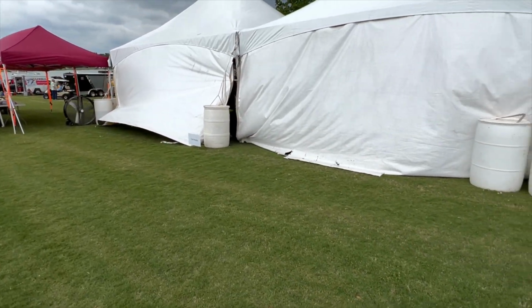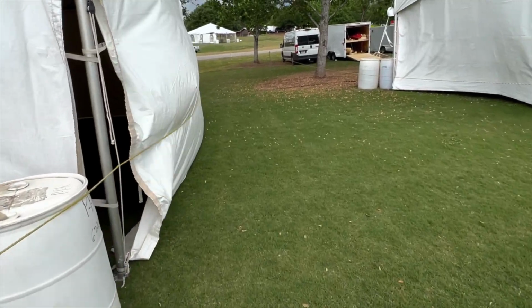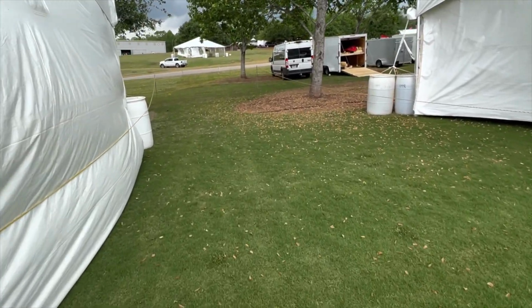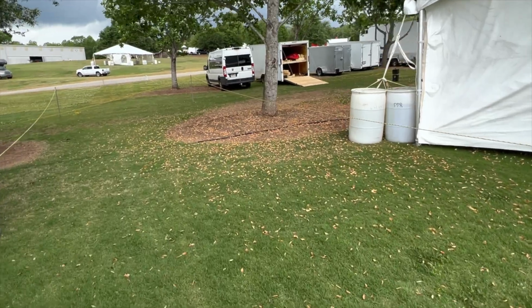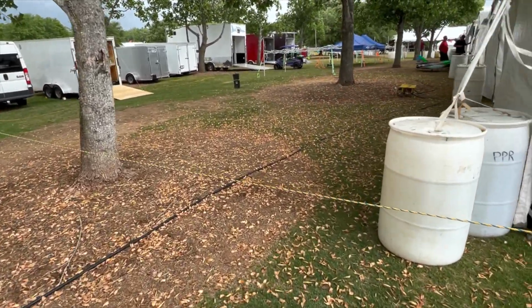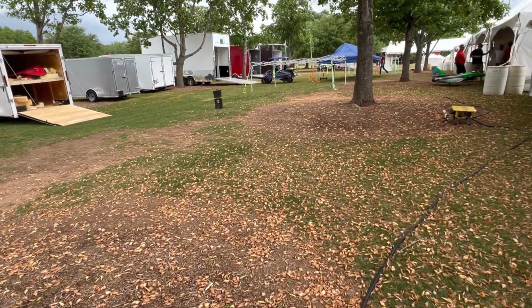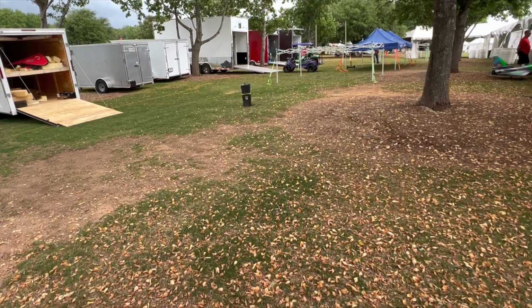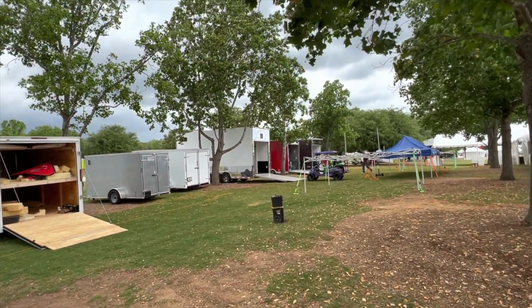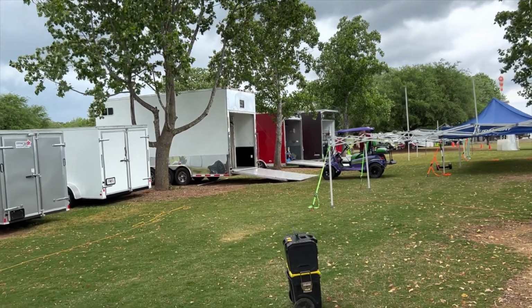All right, let's go take a look at some trailers here. See what fun things we've got in the back of the trailers, because the tents kind of run out of tents right for right now, as people are still coming. Now, I want to point out a trailer that is the Mack Daddy of all trailers. That trailer right there, pan up and zoom in a little bit.